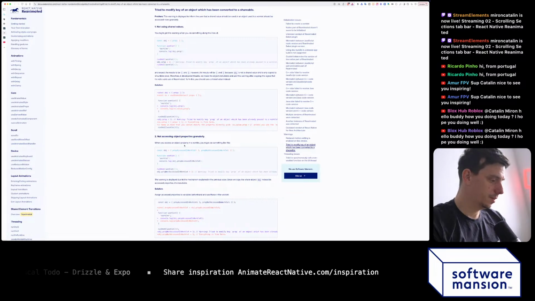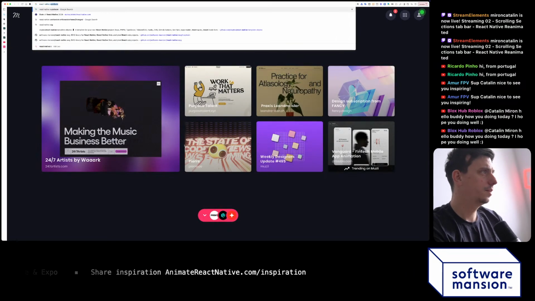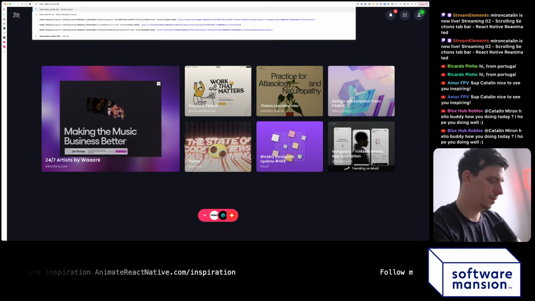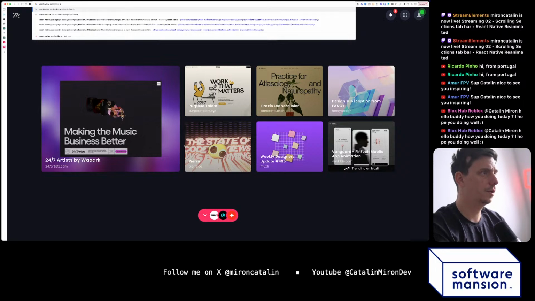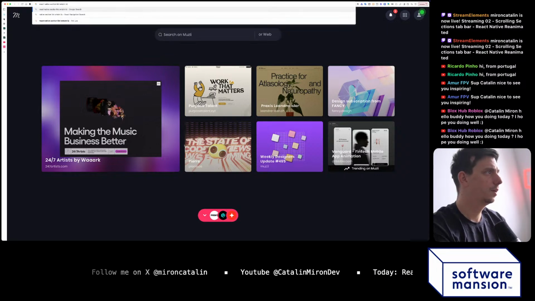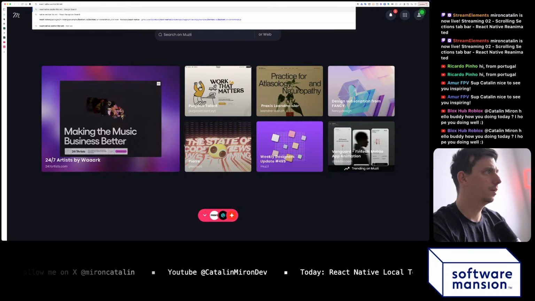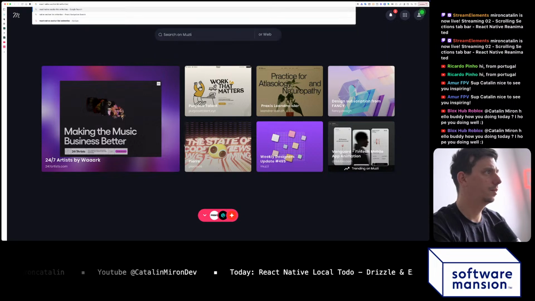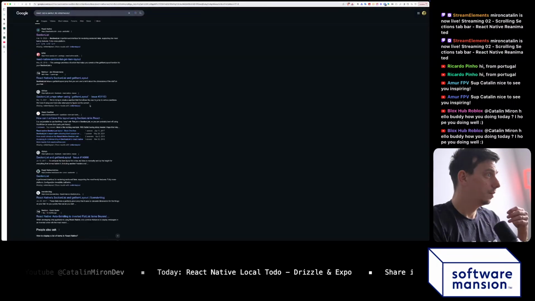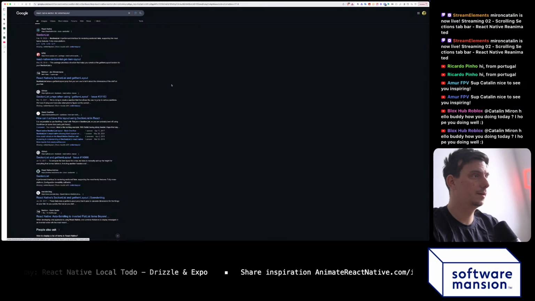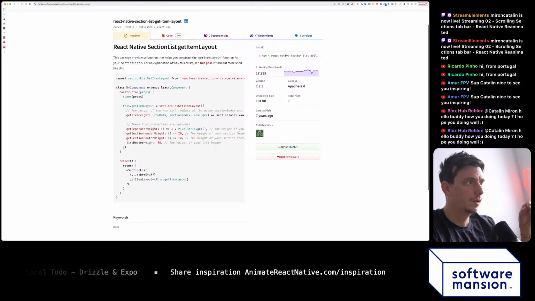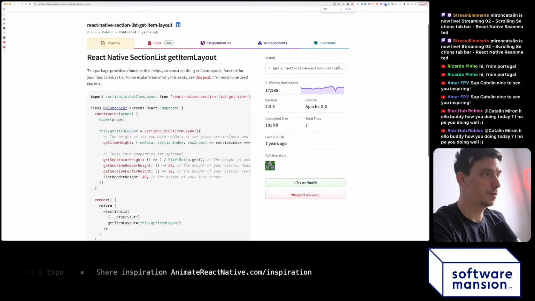So there is this package, React Native section list, get item layout. Yeah, so is this package that's going to help. Let me zoom a bit.